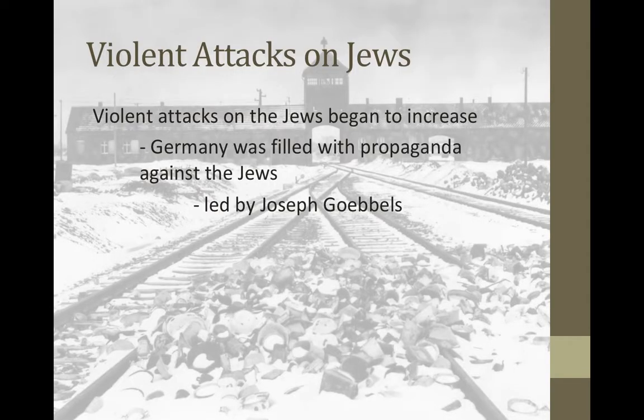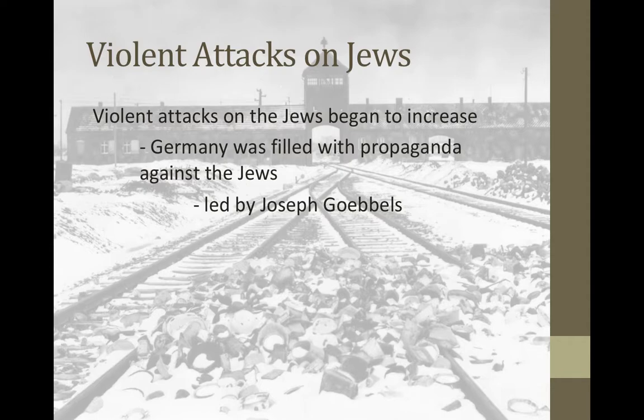As these Nuremberg Laws were passed, violent acts against the Jewish people were also increasing, because there was more and more propaganda advertising the Jewish people as a menace out to get the Germans, and portraying them as lower than and not as significant as the German people. All of this propaganda is put out by a man named Joseph Goebbels. Joseph Goebbels is one of Hitler's right-hand men. When we talk about Hitler's entourage, he was one of the most important people within it. Joseph Goebbels was there when Hitler committed suicide in his bunker at the end of World War II.